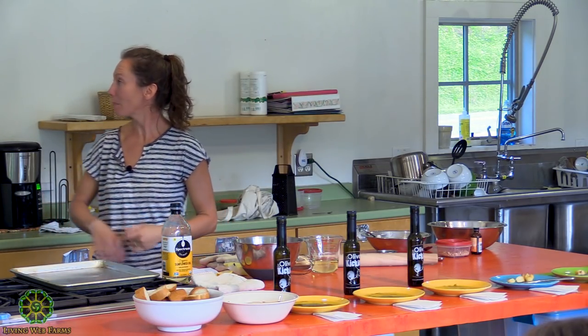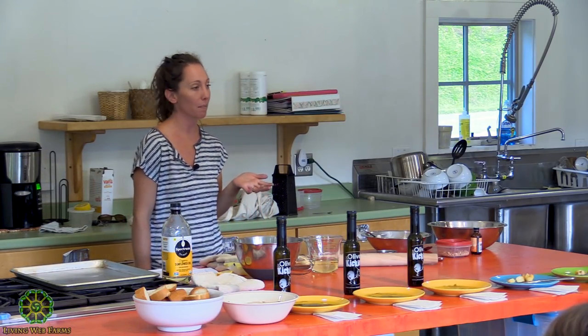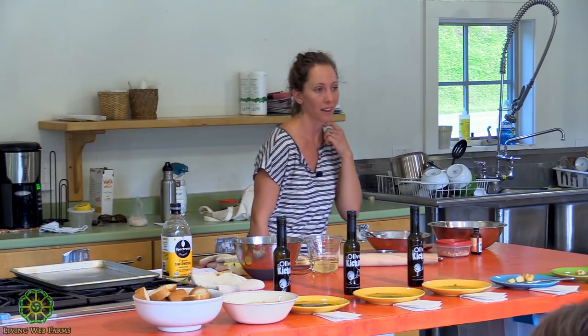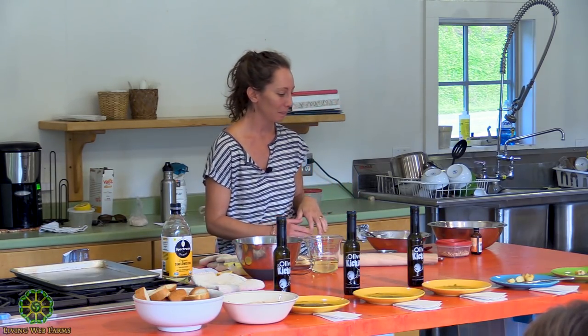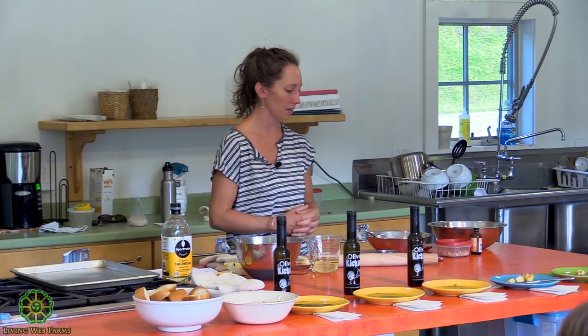Okay, perfect timing, moving on to flakiness. Okay, so fat helps increase space between proteins and starches. If it can take the place of water, then it creates what we know as flakiness. All right, so fascinating little thing that I love. When people are like, oh, I just can't get my pie crust to be flaky, or I don't understand how it works in bread.